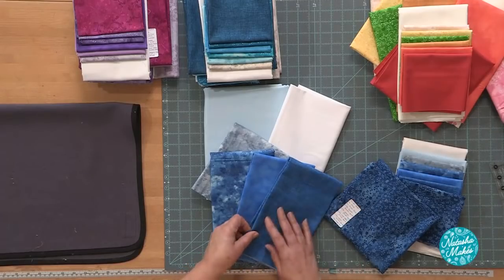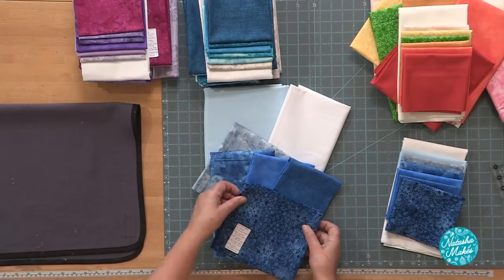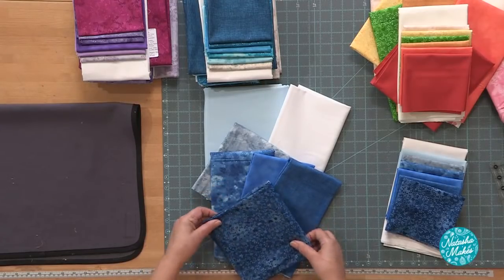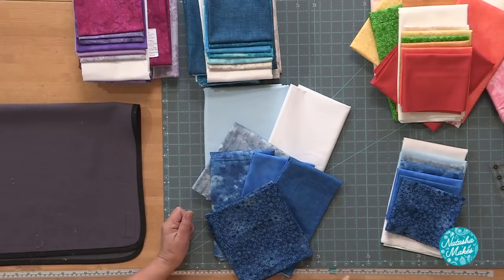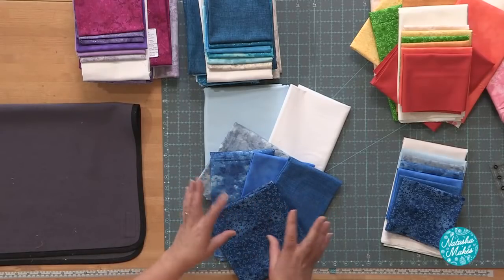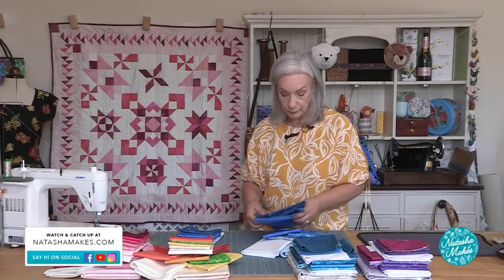And then we've got this textured one, which is marine, and then the darker one is another piece of Flutter, which is again in royal. So that's the one I'm thinking will do the binding and all the other things. To an extent, you can change it around if you prefer. Within quantities, you can change it around a little bit. And again, you can always buy extra if you decide to change it around.